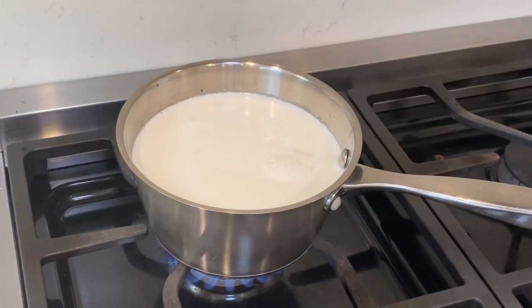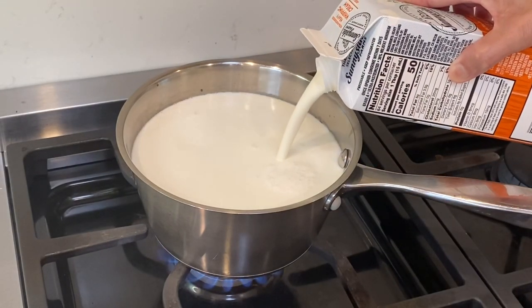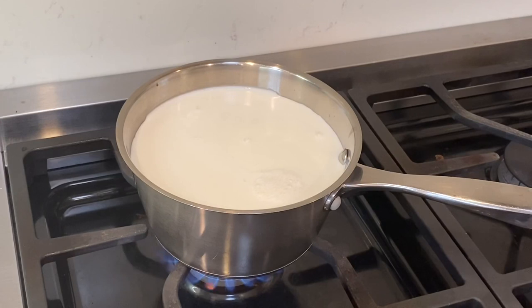Now I get my heavy cream. So I put some heavy whipping cream. So the milk is richer, and I will bring it to a full boil. After boiling, I will cool it down in a bowl of cold water, so that the cooling time is shorter.